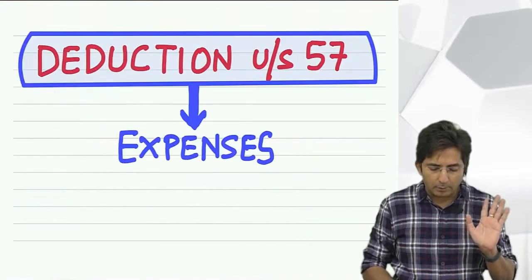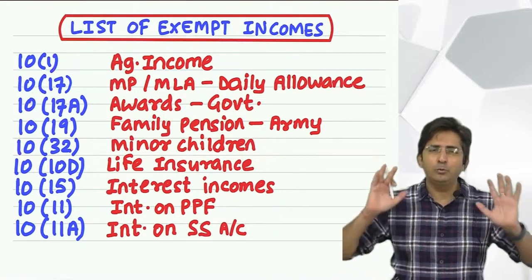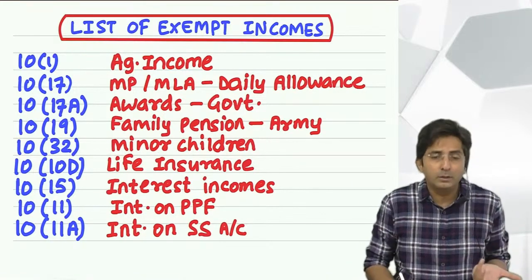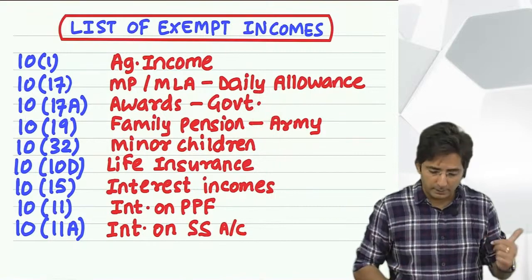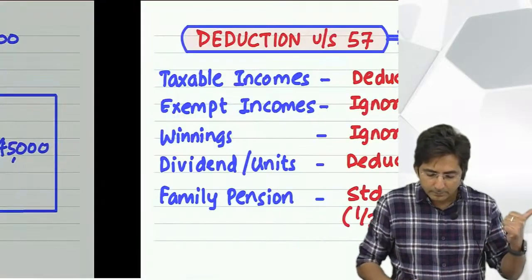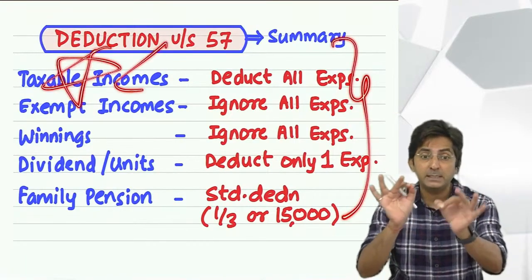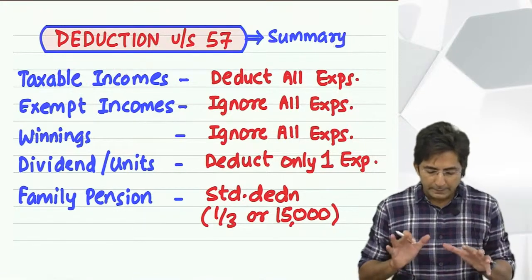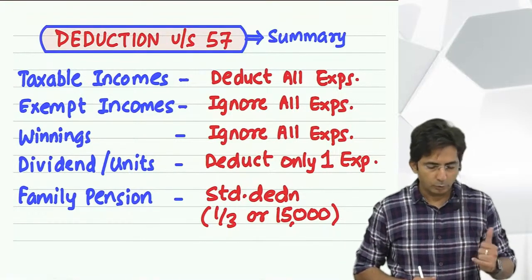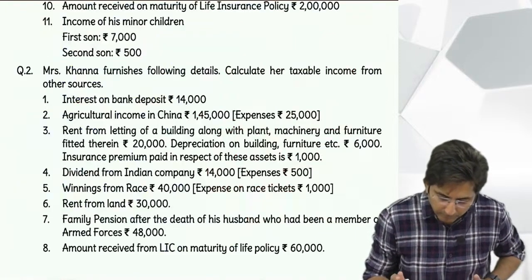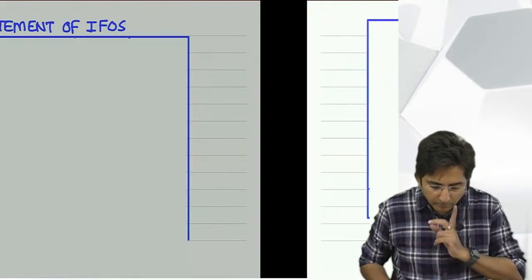See, up till now, according to me, the student mainly has to remember this. Although the keyword was big, D, W, Ramu, Fakir ji, the remembering item is this only, no? These are the exempt incomes which you have to remember. This is the first most important thing of the chapter, and the second most important thing is these 5 points which you have set right now. This knowledge you will use whenever there is expenditure given in the question. So with the help of this knowledge, let us solve one question and then we can proceed to gift. Okay. So take out question number 2.